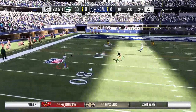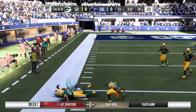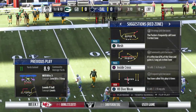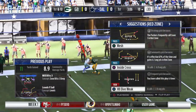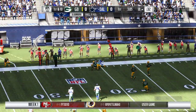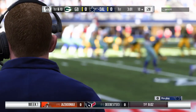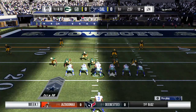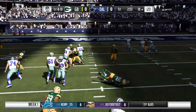2nd and 10 now. Wilson drops this off to Kamara out of the backfield. A nice pickup there of 11 yards, and it'll move the sticks. And they're getting him involved early. You feel like they saw something on tape, or they just have a sense with him because he's had a good week of practice or something in that area that they want him involved. Just as you said, they want him to touch it either in the running game or the passing game, but they must like the matchups they're getting. They run.